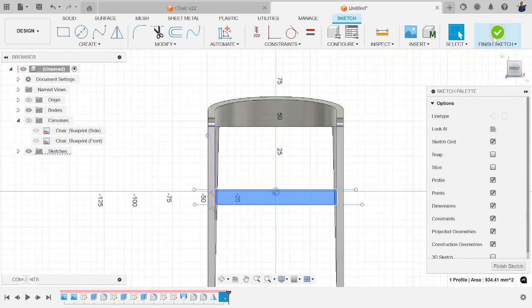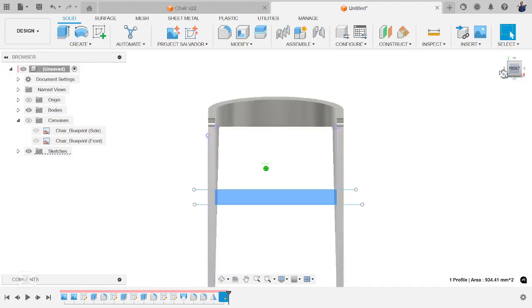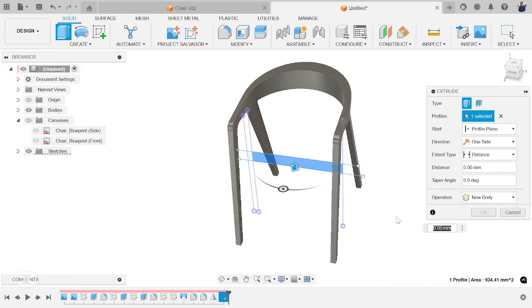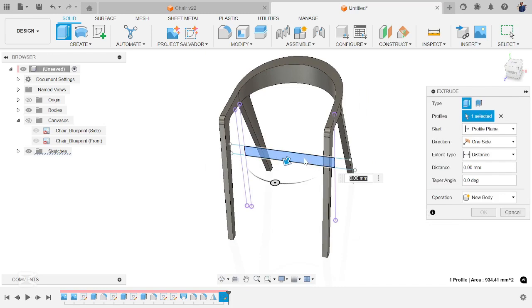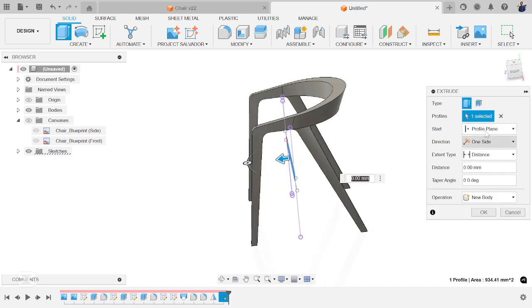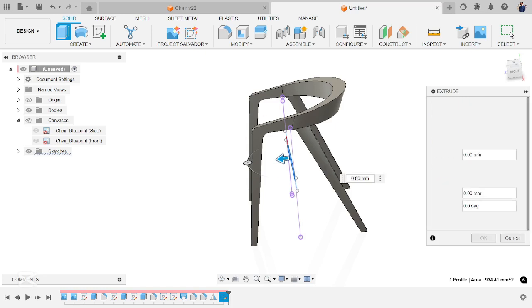Now finish your sketch. Okay, extrude. So now if you want to extrude this surface, you pick this profile, just in case this is the profile you pick. So this is our profile, and then you come here. Start should be from object.